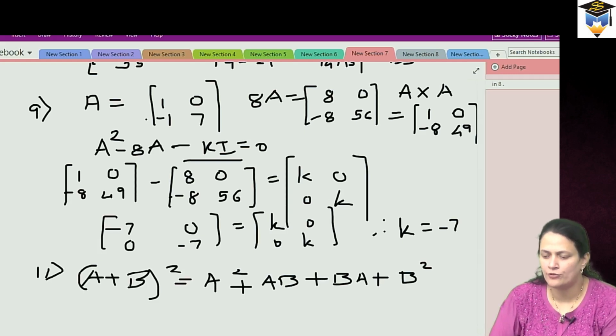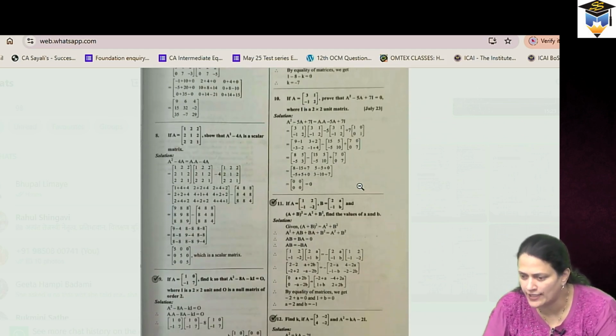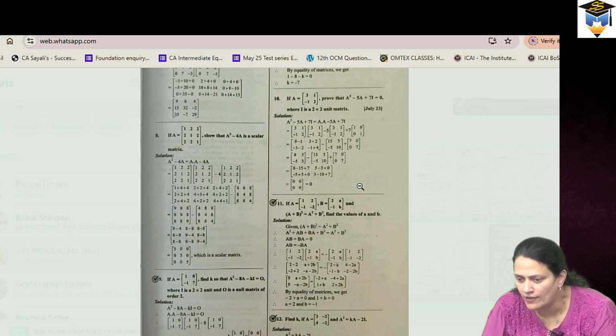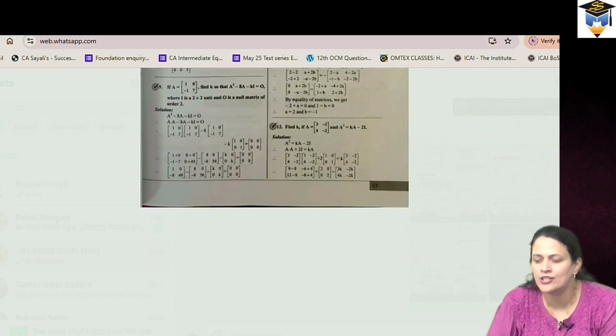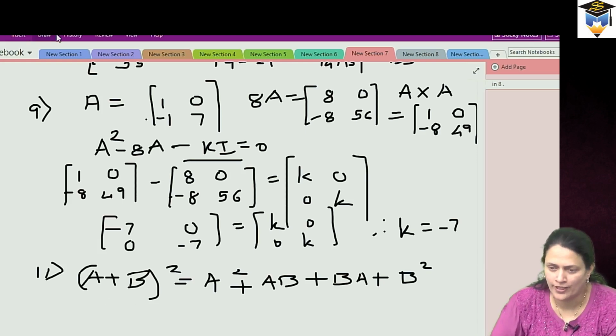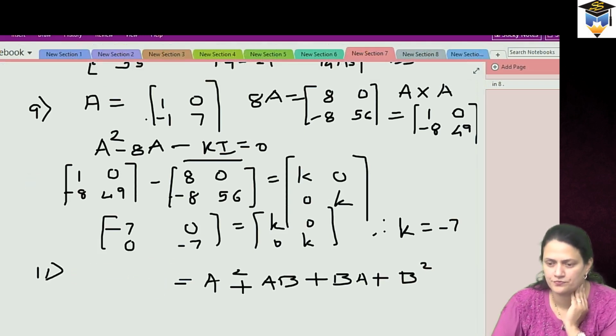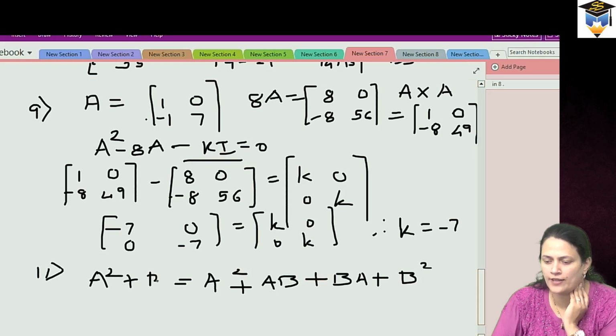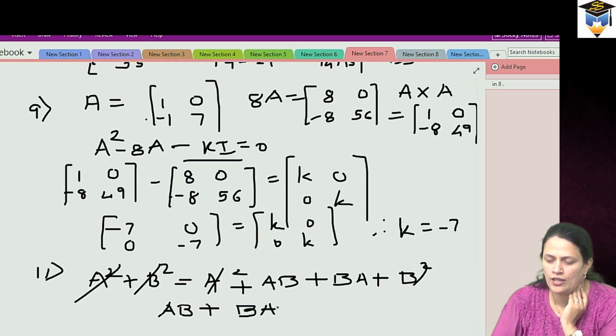Correct? So now if you can see over here in this particular example, what they have done, a square. So what they have given us, the condition is given to us as (a plus b) whole bracket square is equal to a square plus b square. So this I am going to equate it to a square plus b square over here. Now tell me, can you cross a square and b square and take it as 0? Because this a square and this a square gets cut. This b square gets cut. So what do you get? AB plus BA is equal to 0. Or you can find out AB is equal to minus BA.